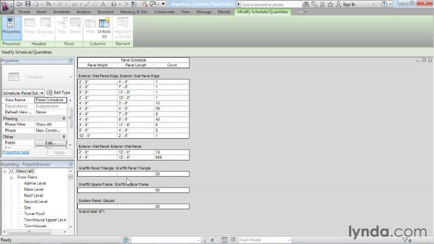So if you want to get your quantities for your graffiti panels as well, you just have to open up those families and repeat the steps we did earlier in the movie. But as you can see, the reporting parameter is an excellent way for you to go in and pull information out of your geometry and then report it on a schedule. The key thing that you need to remember there is to get it on a schedule, it has to be set up as a shared parameter. This is an excellent way to bridge from your design files over to doing your quantity takeoffs.